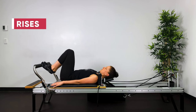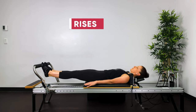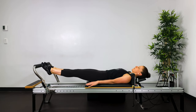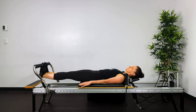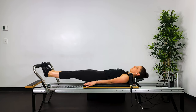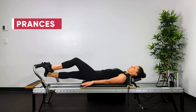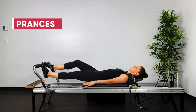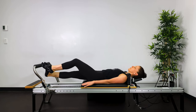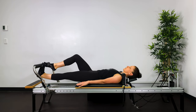Now into risers. Feet sit bone width apart — straighten the legs and then lower and lift the heels. I'll often lift my head up and support it with my hands so I can look at the alignment of my feet. Often people roll onto the outside of the feet; we want to keep pressing into the big toe joints to keep the heels tucked and hidden behind the ankles. Then into prances — lift all the way up and lower all the way down. Engage the thighs by sucking the kneecaps up and get that lift up through the core, through the palate, through the crown of the head — all the way from the big toe joints right up through to the crown of the head.